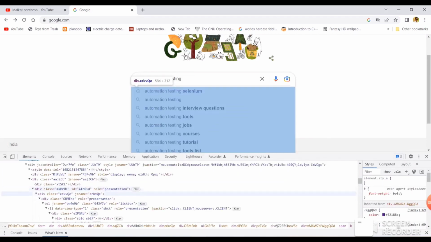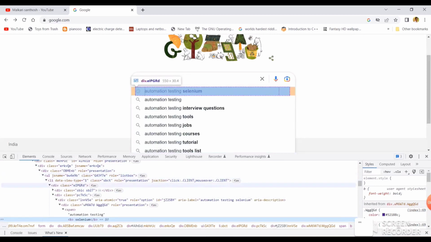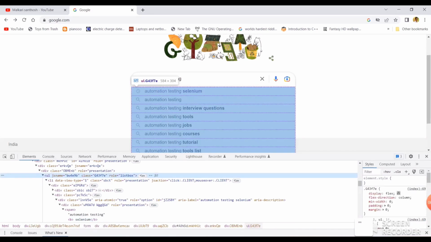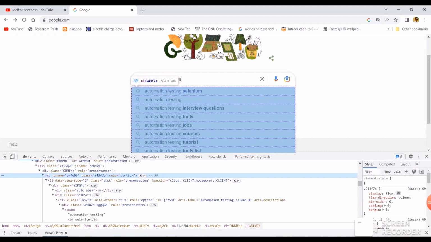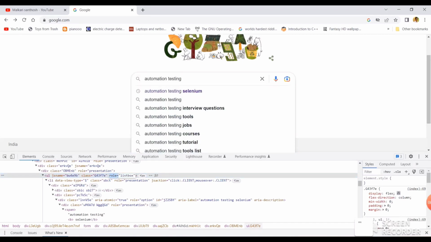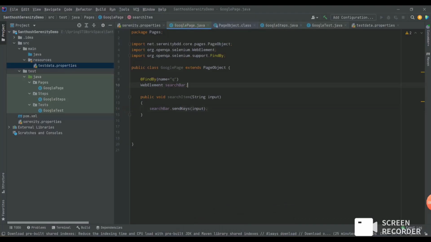Let's see what is the common class or anything we have for this drop down. Yeah, I see it's an unordered list, which is a list box. So UL is the unordered list tag which we have, and we have a list box here. The role defines a list box, which holds all the drop down elements. So we can use this as our drop down element, and we can fetch it from our search element. Let's copy this role equal to listbox, and let me go to my IntelliJ.